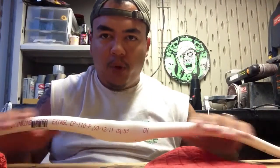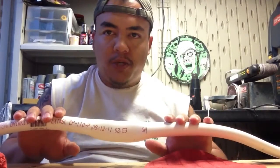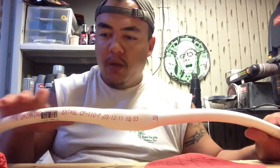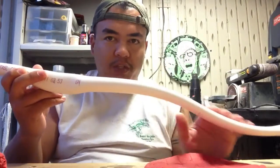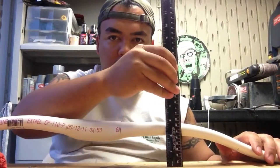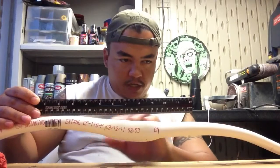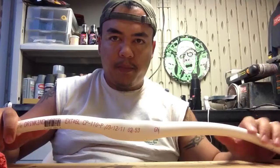This is where a lot of the bow building process comes into play. You could heat this up and then all of a sudden these two are a little bit different. When I first did these bends, the two limbs here were symmetrical at 2.5 inches each. But since I put this bend in now, for some reason this dropped down to under 2 inches, as you can see there. So this is all part of the bow building tillering process. You can see how the bow has this unevenness here. So I'm going to heat this up and try to get the bend back in there.